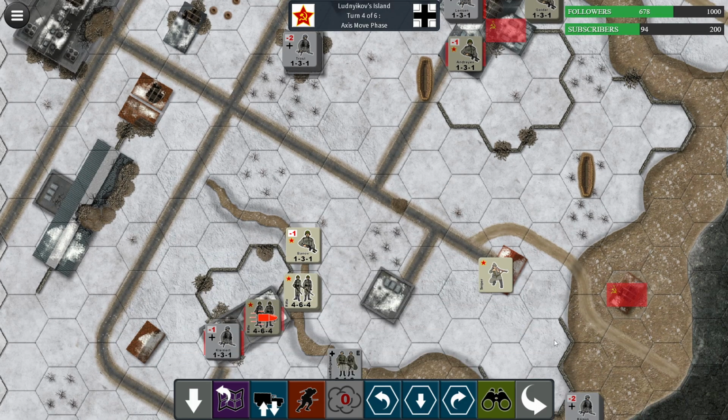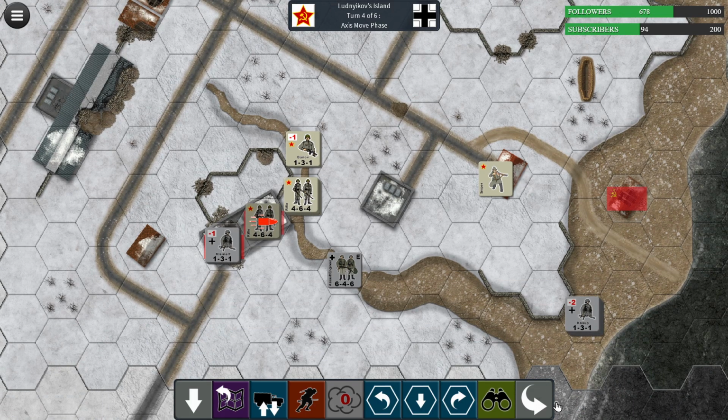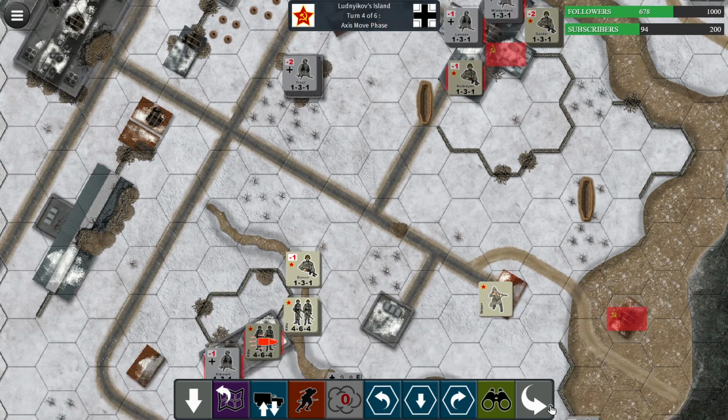Yes, there are tanks and vehicles. If we get done with this scenario in enough time, I'll show you. The tanks and vehicles that are in there are individual, like an individual tank or an individual armored half-track, those types of things. They're individual vehicles. So that's the end of our movement here.